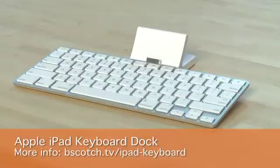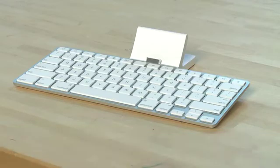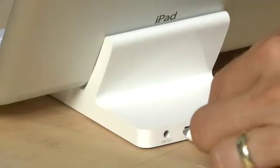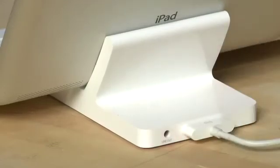Apple offers two accessories that are going to help you out here. The first of these is the iPad keyboard dock, which is available for $69. It's like the iPad charging stand but it also includes a full keyboard attached to it. You can plug your USB sync cable into the back of the keyboard stand and that will allow you to power up the iPad and sync it to another computer.